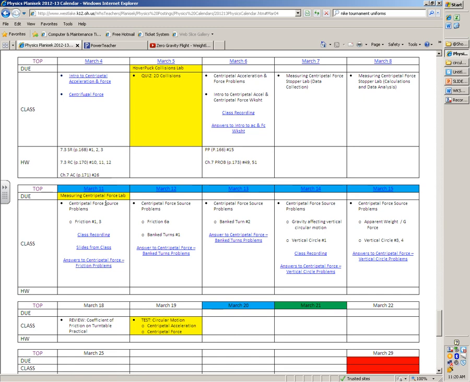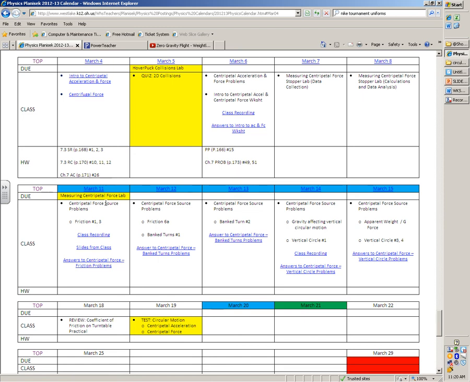How many types of problems? We've basically done 3 types of problems, Emily, and they were the three sheets that I gave you last week. One is friction as centripetal force, one is banked turn as centripetal force, and the other one is the vertical circle path. So if there are 3 problems on the test, you can probably figure out what the 3 problems are going to look like.